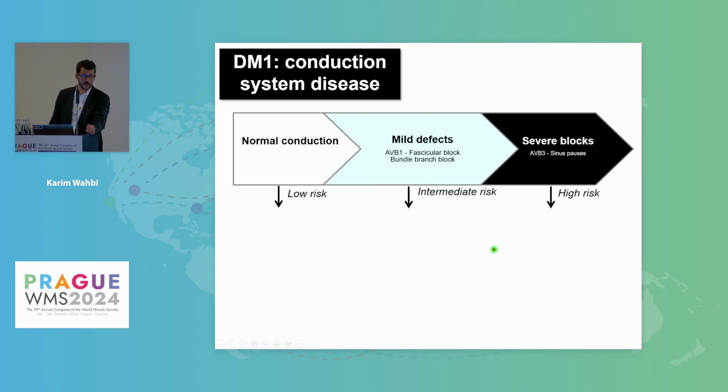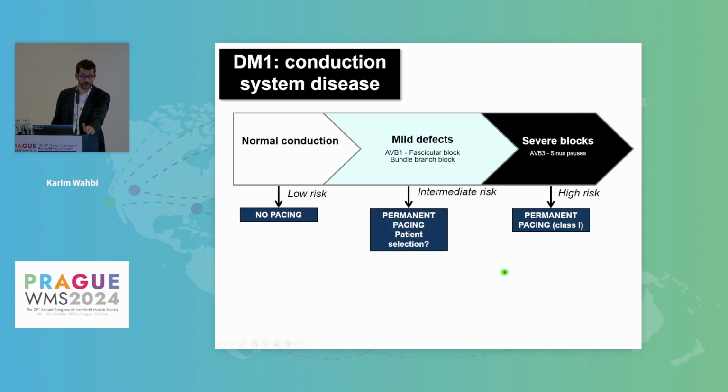So very basically, you need to see patients at least on a yearly basis when patients have abnormalities, or perhaps every 2 years if all cardiac assessments are normal. And if you are in the situation where patients have conduction defects on the ECG, then you need to decide what you should do to reduce the risk for patients to die suddenly. When the ECG is normal, we know that the risk for sudden death is extremely low. In patients who have symptoms, syncope, and major conduction defects, obviously you have an indication for a pacemaker, but the problem is how to make decisions in the middle group, which represents at least 50% of patients.